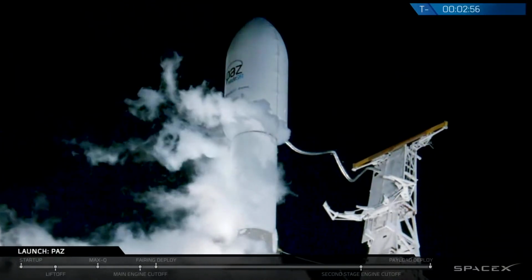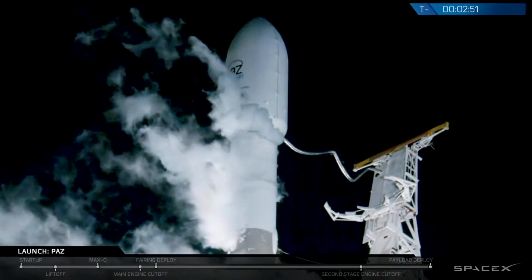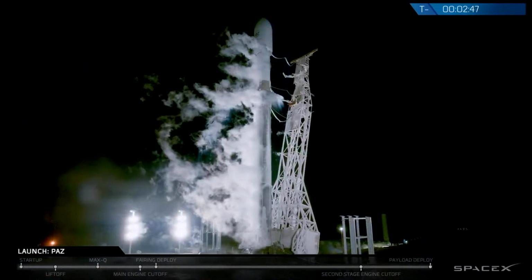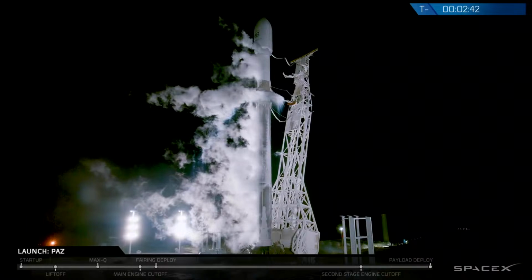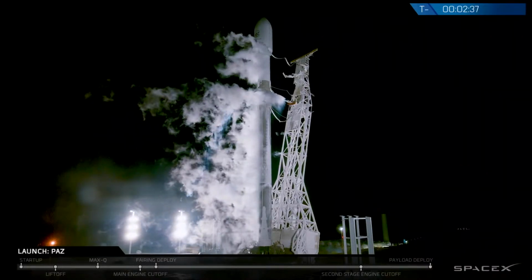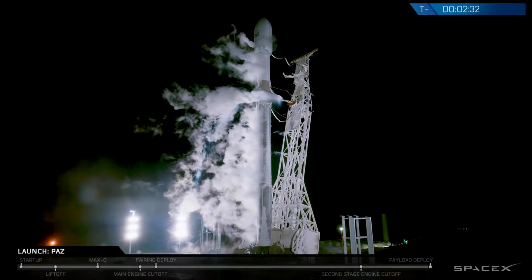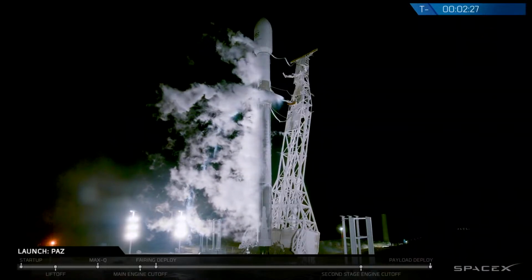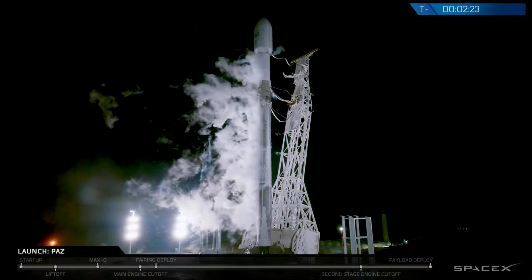We are just after T-minus 3 minutes away from liftoff, so let's check in one last time with the status of this rocket. Fuel is fully loaded on both stages, and liquid oxygen is being topped off as we speak. Right now, the rocket is pressurizing itself with helium gas, sort of like a soda can derives some of its strength from the pressure inside. The Falcon 9 is pressurized with gaseous helium, and we press that up just before releasing it from the strongback. You just saw those cradle arms from the strongback release, and right now the transport erector strongback is reclined to its launch position at 77.5 degrees.